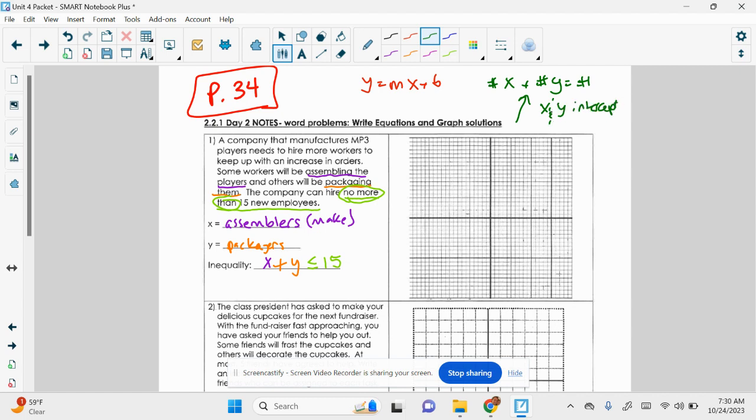All right, and that means we're going to be making tables and figuring out what our x and y intercepts are from here. So without wasting any more time, let's find our x and y intercepts. So we make our table, and we're going to use this formula. We got x intercepts and y intercepts. And today, every equation is going to be written in this form, and many word problems will be written in this form, all right?